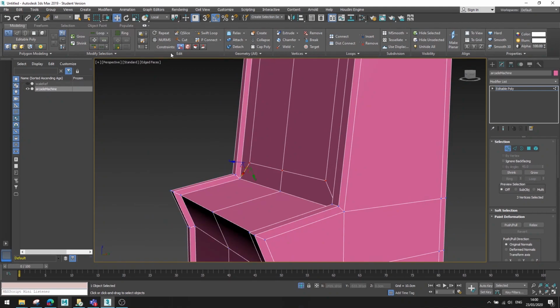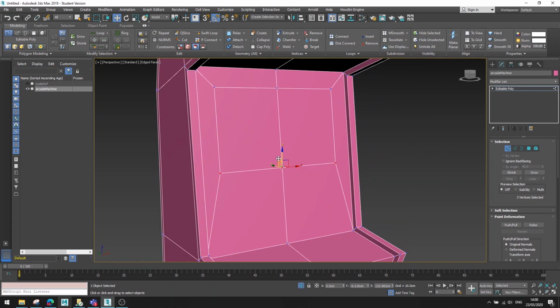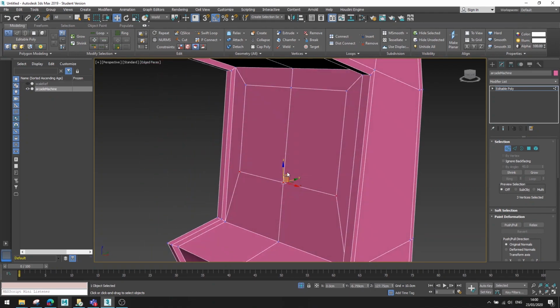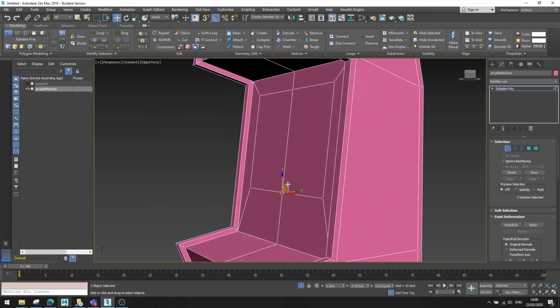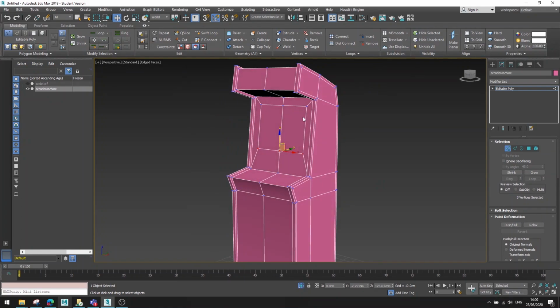No, not local. Let's have a look. Do we want to constrain to face? Let's try constrain to face and see what happens here. Yes, that's what we want. If we constrain to face and move this up, it will allow us to keep this section here coplanar. There we go. So we just want to make sure we've got enough space for the screen.